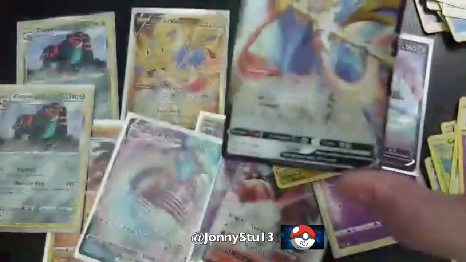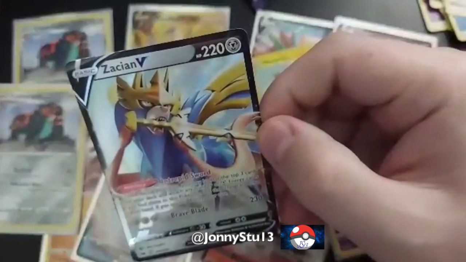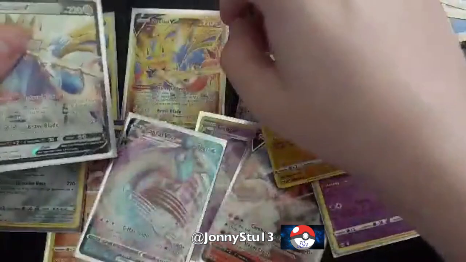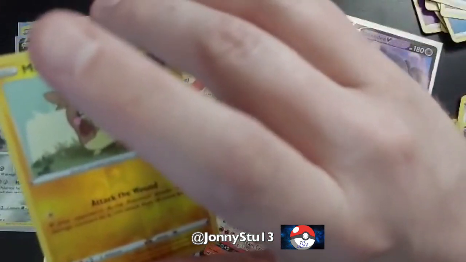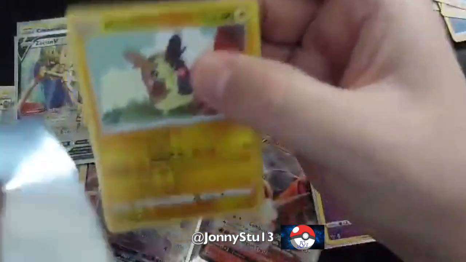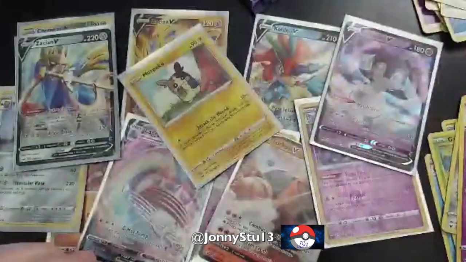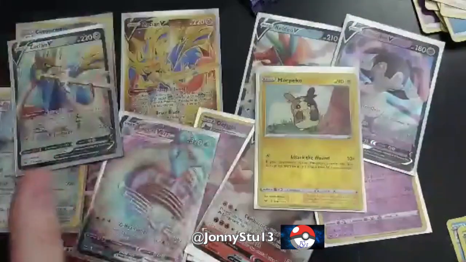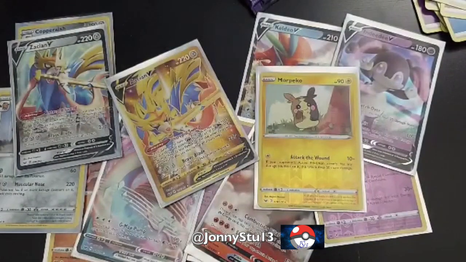And a Zacian V. A Zacian V, I think we got this one already. But I will take it, because I got his golden brother right there. And Morpeko V is also a rare card, so, I mean, Morpeko, a Reverse Holo, is also rare, so we'll put him in a sleeve as well. But we don't want to cover the golden boy. Matter of fact, let's take the golden boy and just put him right there.